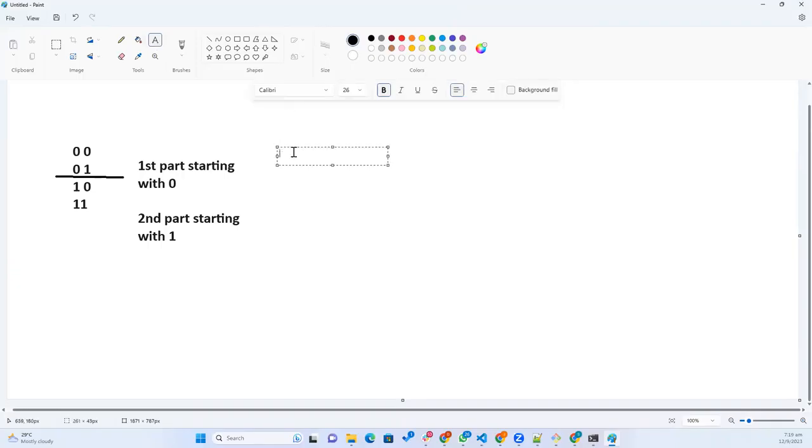Similarly, if you have 3 bits: 0 0 0, 0 0 1, 0 1 0, 0 1 1, 1 0 0, 1 0 1, 1 1 0, 1 1 1. So these are the 8 combinations, and this is 3 bits. How many combinations do you get? 2 power 3, that is nothing but 8.